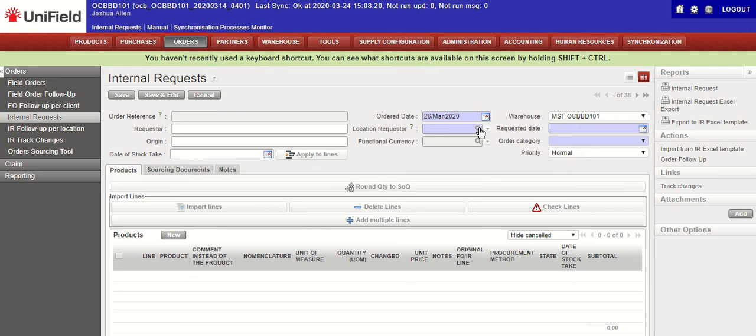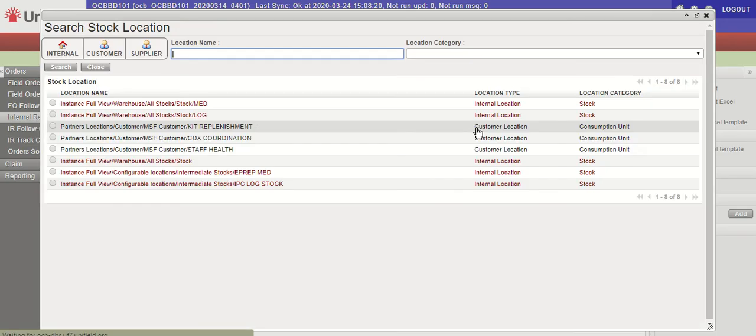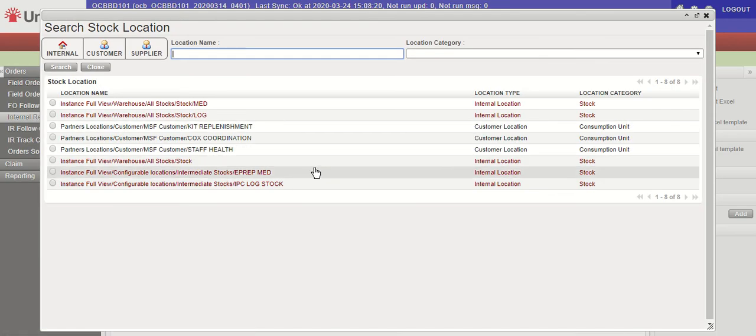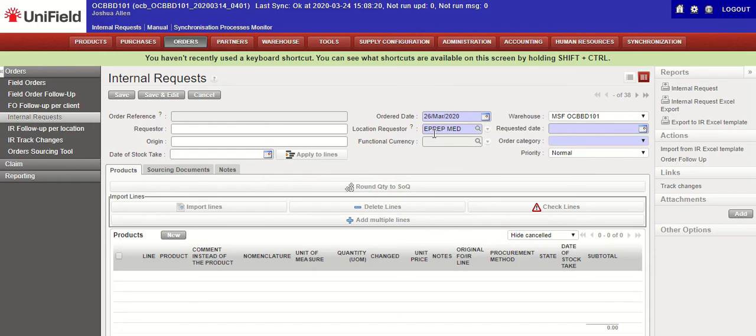And now, if you were to look at the different location requesters, you would see that here you have the choice for ePrep Med. So if I was to select that, that would mean that anything I order on this internal request the final destination would be the ePrep Med stock, and it would replenish that. And then in the future, after replenishment, you could then create orders to source items from ePrep Med as needed.